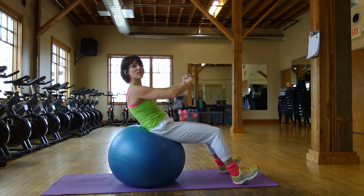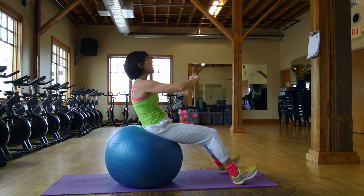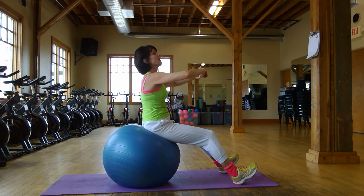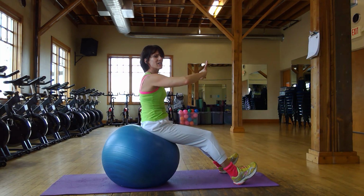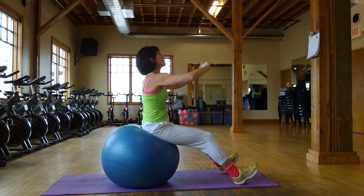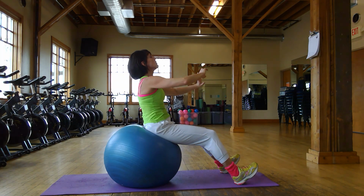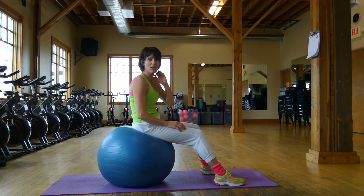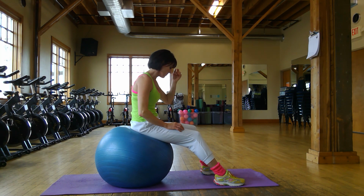Gonna continue on with this one for just another moment more. Seven more. And keep breathing all the while. It's real easy to hold your breath during abs, but not good for you. Three more. Two. And one. We want to make sure you keep breathing so you don't put any extra stress on the body.